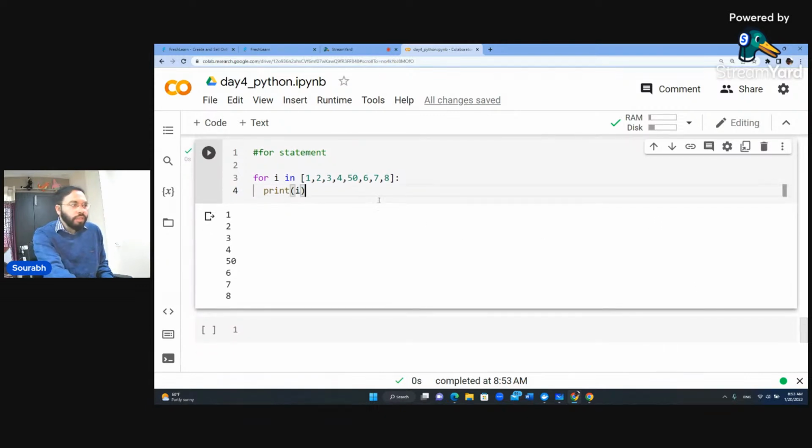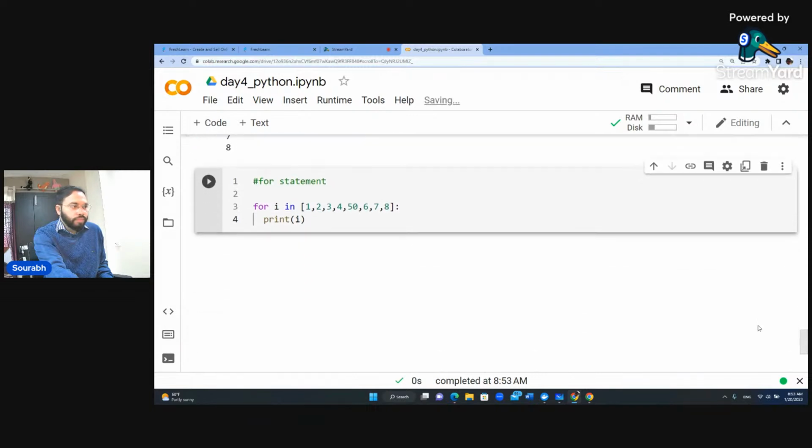Now, let's say I have to generate 100 numbers, or I want to print 100 numbers. What I have to do is write 9, 10, 11, 12 like this. Should I keep doing it up to 100? You can do it like that also, but this is not the right approach. What if you need to print thousands of numbers? Are you going to write everything in this list? No. There is one way to do this.